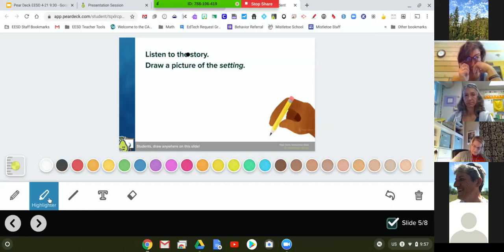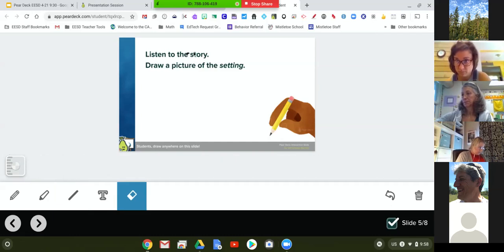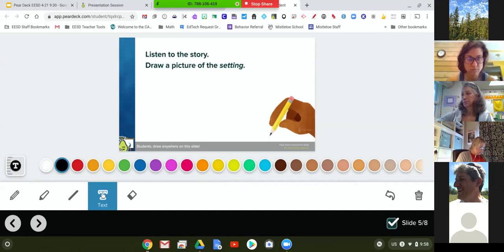There's a highlighter where they can do a sizer and they can highlight things as well when it's a draw. They can also draw straight lines. So if you're doing any type of geometry or connecting of anything, they can draw lines. There's an eraser to erase anything, like I did a little faux pas there.